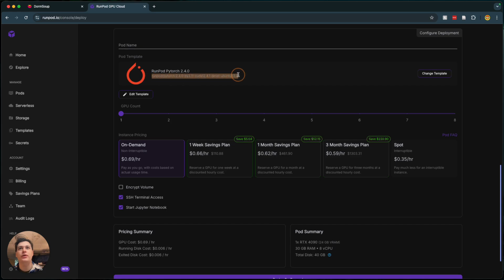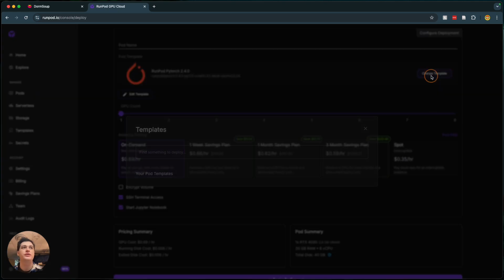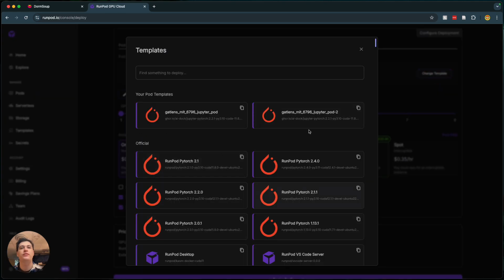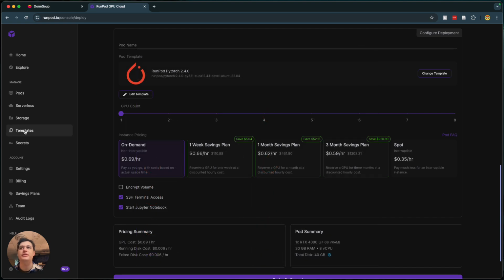You're going to want to use this specific instance, this specific template. I believe this is the most up-to-date one. It also comes with a pre-set up Jupyter Notebook server, and so you can go over here and look for it. I will note it's very weird: if you set up templates or use the API to try to launch a RunPod instance, for some reason it just messes up the image.